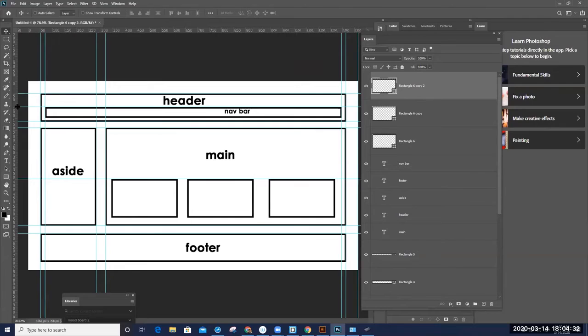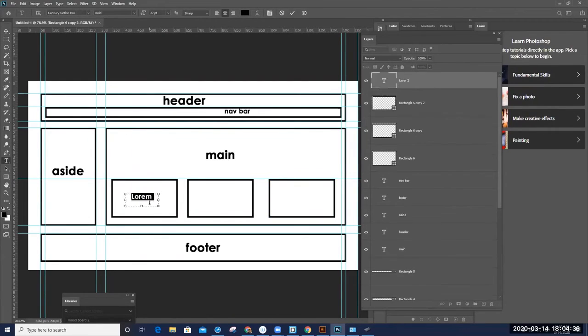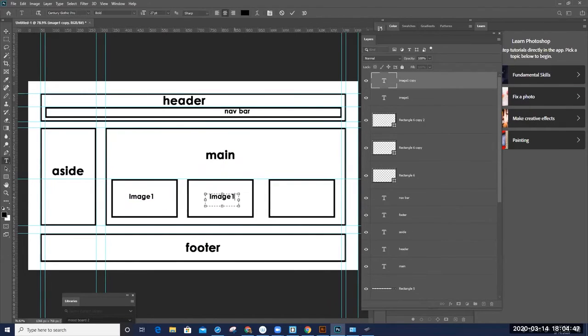So I'll call this one image 1. This is image 2. And this is image 3.